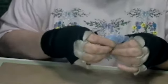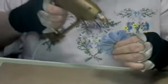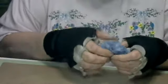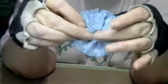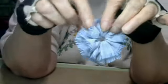I was always raised to think whatever works. So that is now my flower. It's laying fairly flat. It's 2 layers, and I only had to stitch it once.